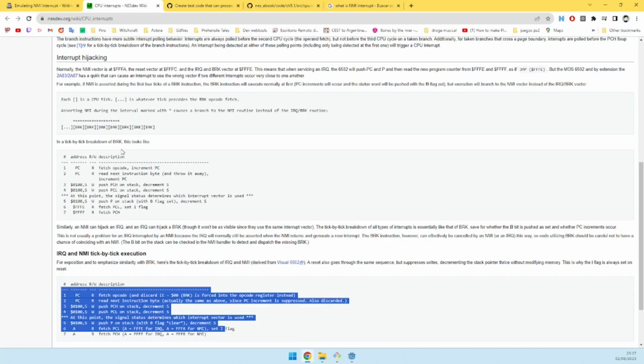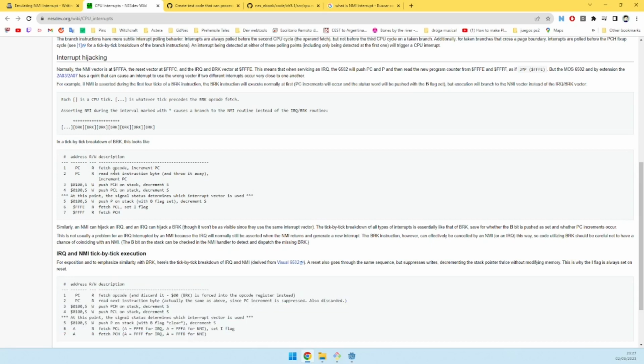So let's take a look at how the break looks like. It fetches the opcode and increments the program counter, reads the next instruction byte and throws it away, increments the program counter, pushes high and low, decrementing the stack. At this point, the signal status determines which interrupt vector is used. Pushes P on the stack with the B flag set.